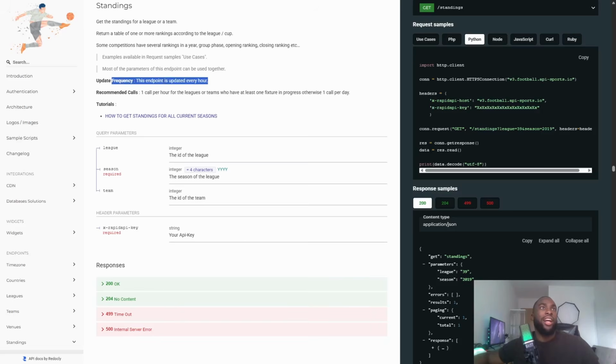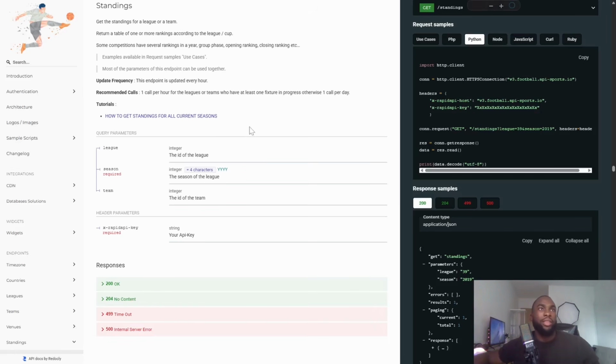You're going to see things like update frequency, that's going to be important. How many calls you're recommended to make a day. You don't want to make too many API calls. Otherwise, you're actually going to be a nuisance to the service itself, and you don't want the developers behind this to now deny you access to it. Okay, but anyways, there are mechanisms in place that prevent you from even making more calls than you should, so you don't even need to worry about that.